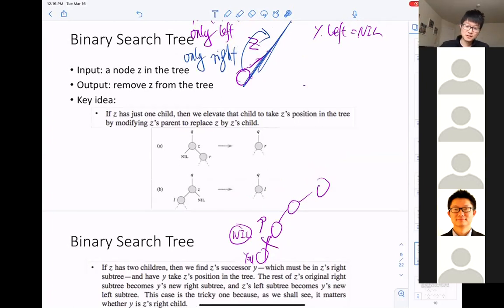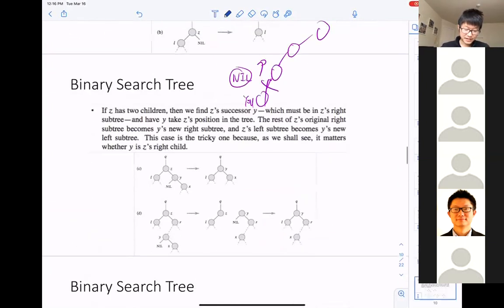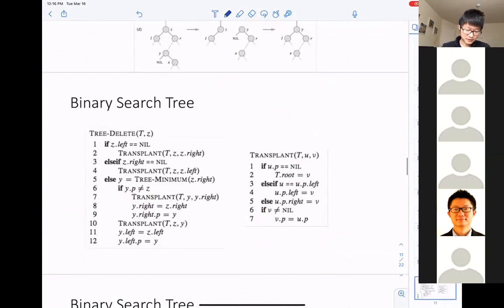Okay, so the most complicated case comes here. If the node z has both a left and a right child, then it's really complicated.